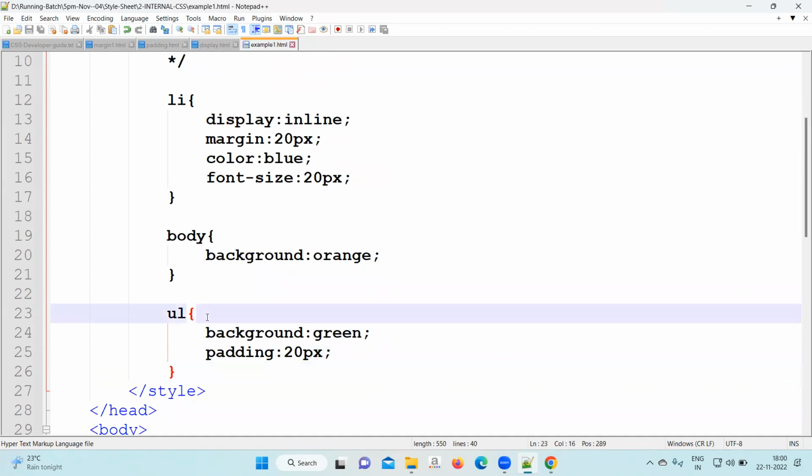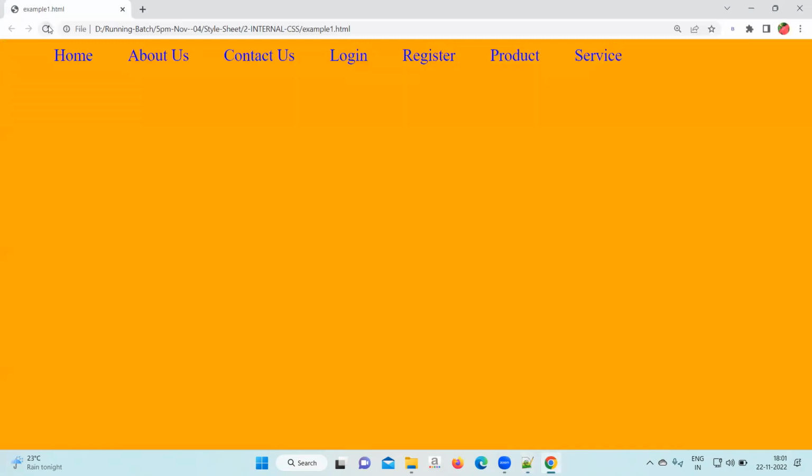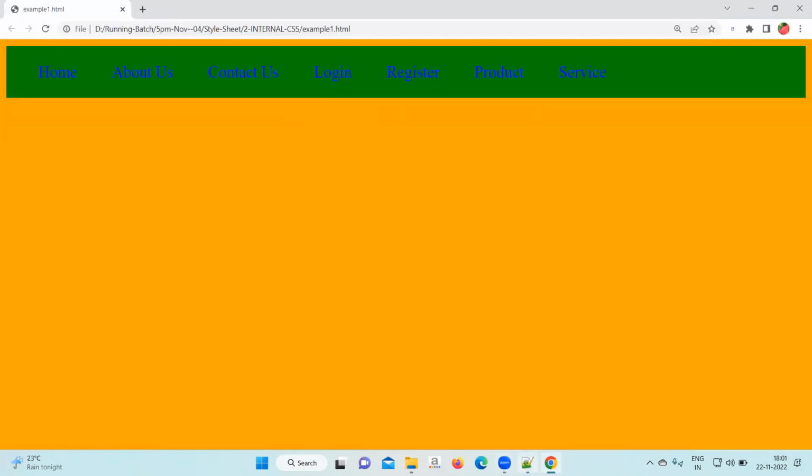So you will see in the current page, wherever the UL tag comes, the background will convert into green, and inside the UL, you will get a space of 20 pixels. Something like this, right?